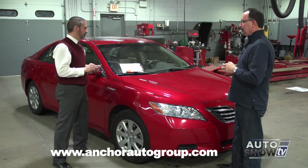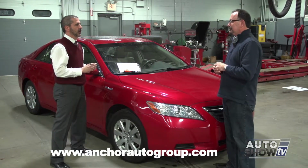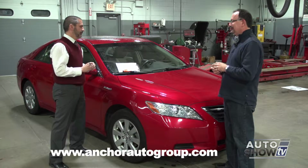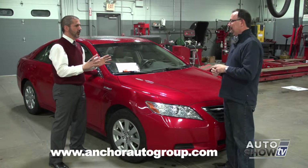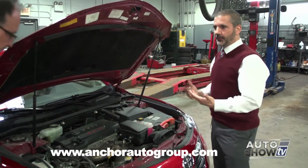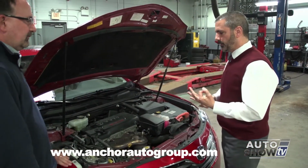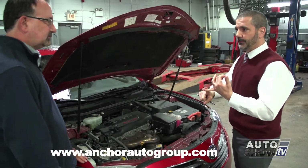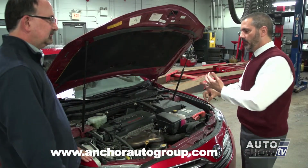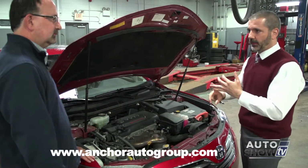Absolutely. And a lot of people would say, hey, why don't you just pull a Carfax and put an end to it? Carfax isn't going to show you everything. In a lot of cases, they miss a lot of things. Most people have the same concerns when they're looking at a pre-owned car. There's basically three concerns. Has the vehicle been hit? And unfortunately, most of the decision on that is hanging on a Carfax in most people's minds.